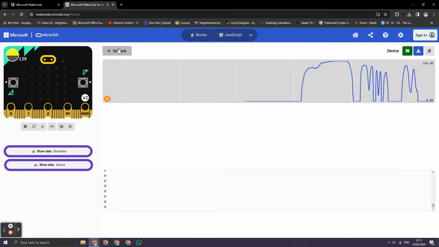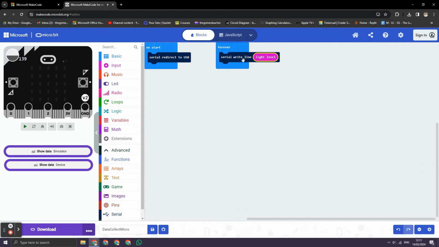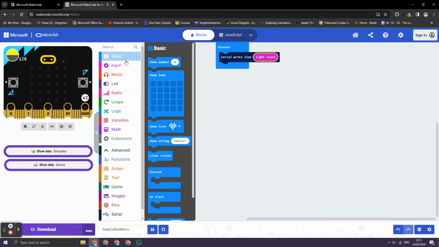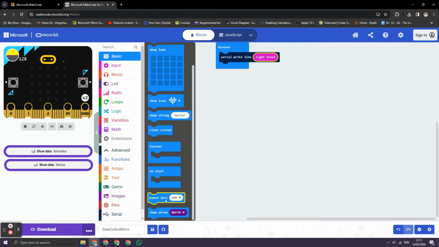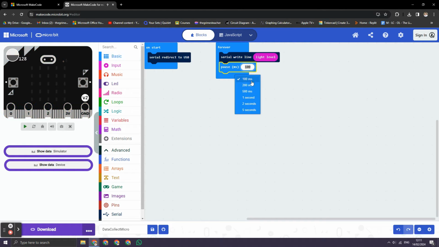Okay, so that's one thing we can write. Now the other thing we could also add to that would maybe be, let's take a bit more detail and let's also add in a little pause. So we're not just doing a billion readings because we don't want to fill up a file. So we might do a reading every second.